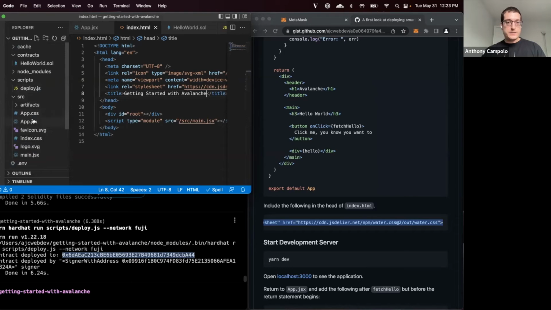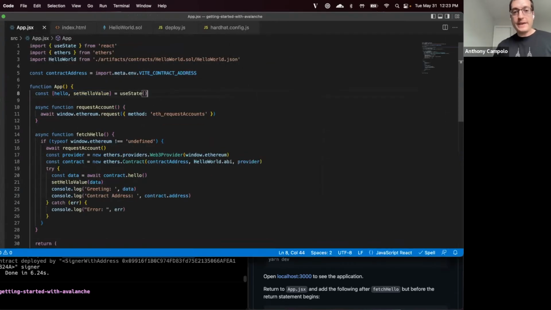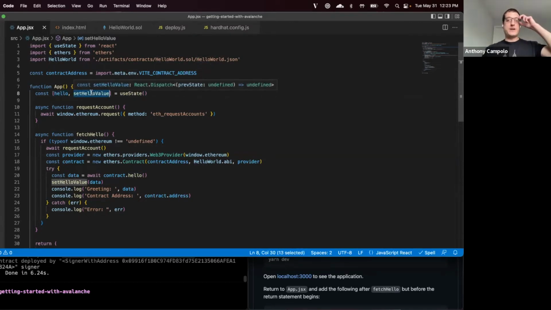Okay. And let me just walk through this code real quick. We're going to first do a useState. So if you've used React before, it's your React 101. If you've never used React before, then this might not make a whole ton of sense, but it's going to set your hello state to whatever you pass the setHello value.